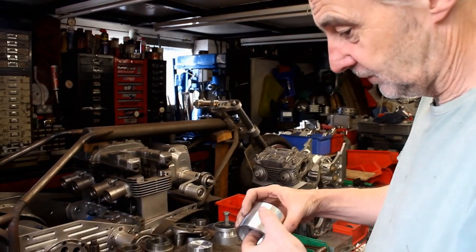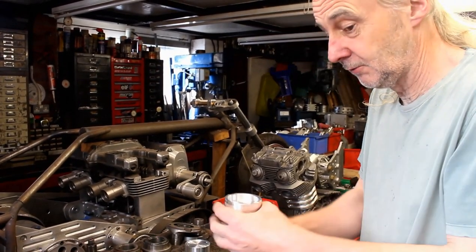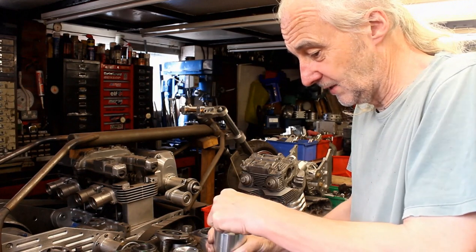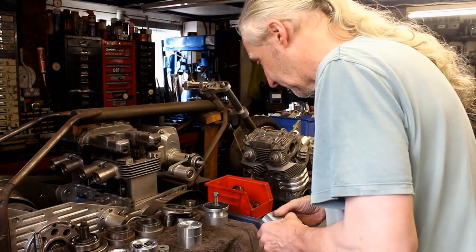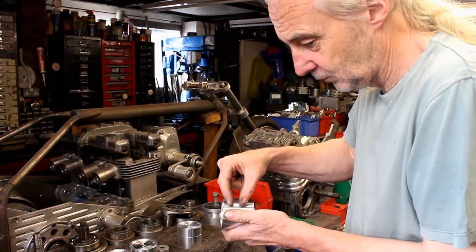What we've got to do is, obviously, there's a hole that has to go through. There's a lot of that I've set up on the rotary miller. I'm going to go back in two, and then with the milling cutter just arc it in a little bit, so it forms. And on the side there, I can set them up and run the milling cutter across.